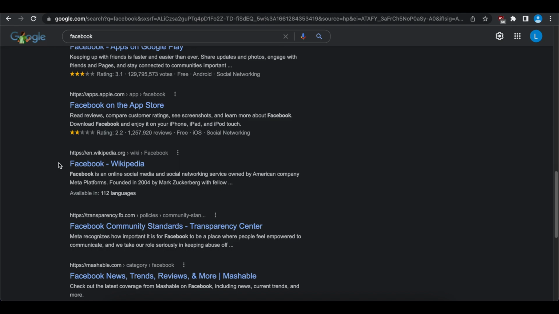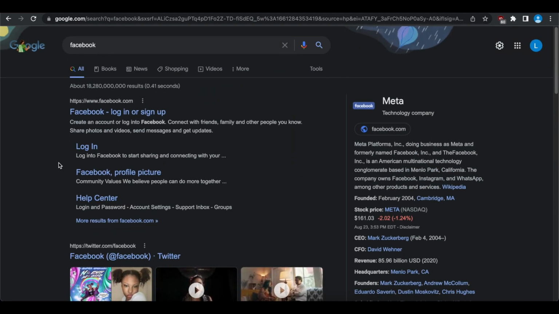Now, what we want to see is just results off of Facebook.com, only what Facebook is actually outputting for us. So we'll use one of the Google Dorks. I'll call it a query, and sometimes I'll call it a Google Dork, whatever the case may be. Just understand that whenever I say query, I mean dork. We're going to do a query that gives us every result just from Facebook.com. If we scroll up, just before doing that, we have about 18 million search results, and that's just from the word Facebook.